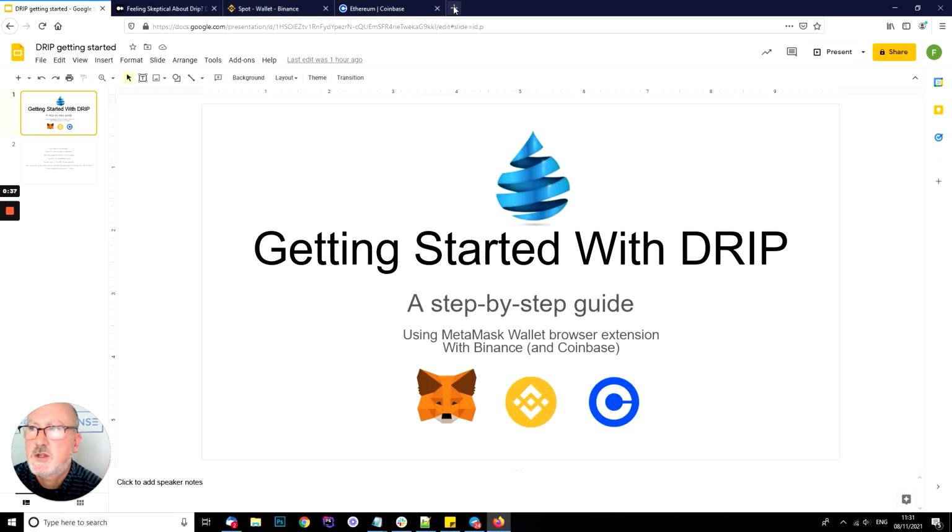First thing I'm going to show you is, in order to achieve the desired result, which is to acquire some drip and get them into the drip faucet to start earning 1% daily interest, which you can compound, you need to install the MetaMask wallet. Now I'm using Firefox for this because I would normally use Chrome, but I've already got MetaMask set up on there and I don't want to mess anything up. So I hope that you would use Chrome too, but if you need to use Firefox, that's okay.